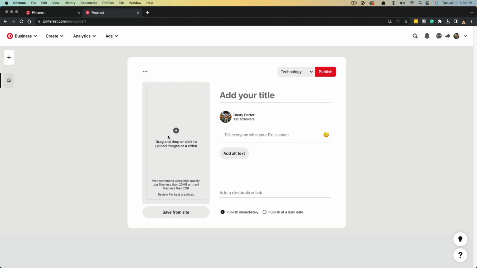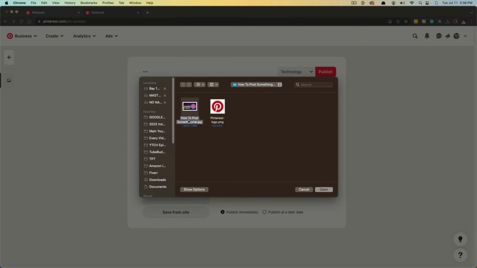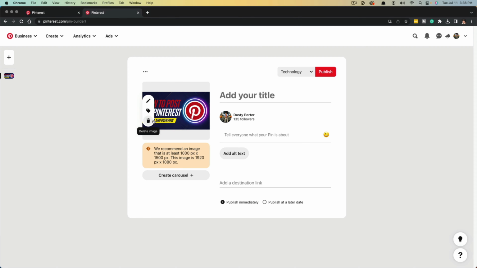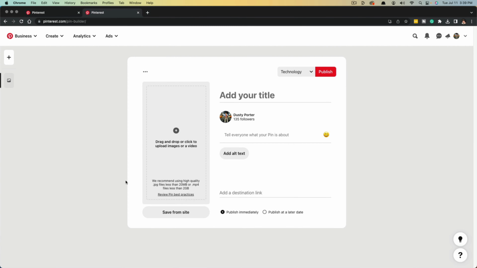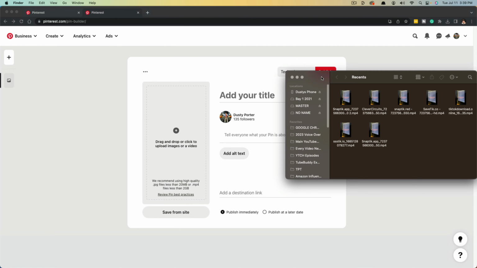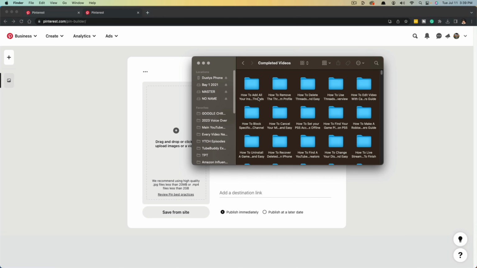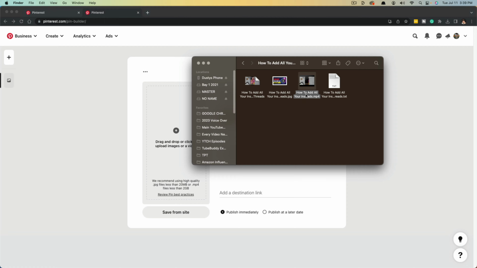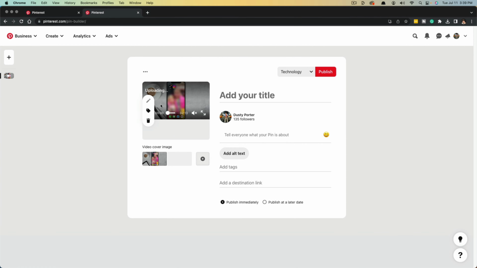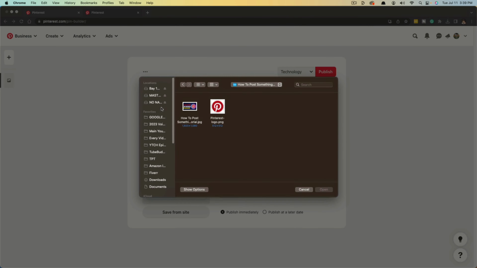What you would do is either click on this area here and then select an image like I'm going to do here, and then click open or double click, and here we go, this is our image. If I wanted to upload a video, I would basically just find the video. I could even open up my Finder on a Mac or File Explorer on a PC, find a video here, MP4, and drag that video on top of this, and that's going to upload it here on Pinterest. If you ever want to delete something once you've uploaded the video or image, you can always select the trash can icon that says delete, and it will instantly delete what you've just uploaded.